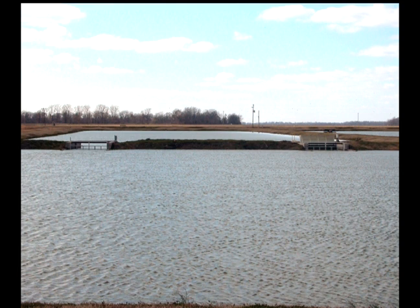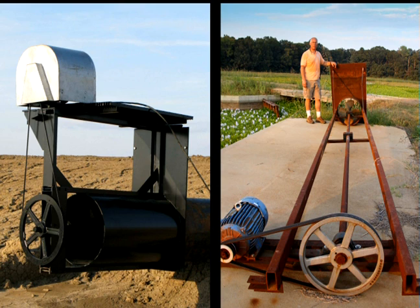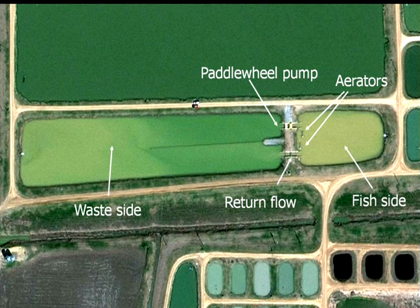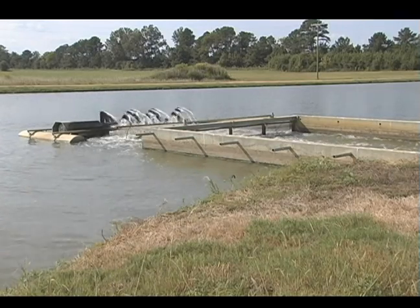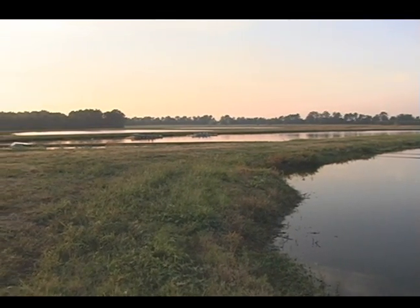Some of the latest split pond research is focused on selecting the best and most efficient ways to circulate water between the ponds. Alternatives to large paddle wheels and concrete sluice ways are being examined to determine if, by using different gear or equipment, construction and operation costs can be reduced. One water movement system involves a propeller inside a large diameter pipe. Another system, designed by David Hykus, uses a smaller, lightweight paddle wheel connected to a corrugated culvert connecting the two cells. Researchers recognize many advantages to this simple and productive system, but the overall economics, dependability, and risks are still being examined, and both groups concede that there is still much work to be done to maximize efficiency, profitability, and reduce risk.